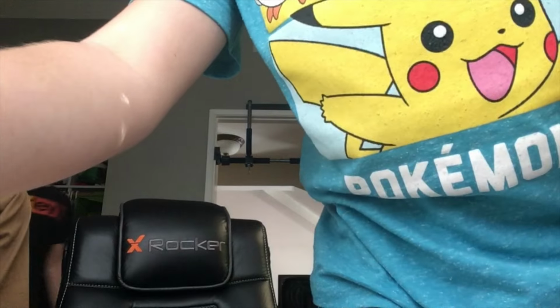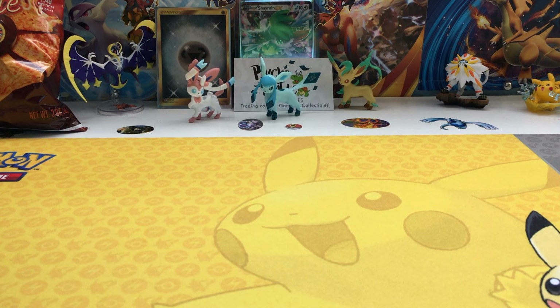Okay, guys. Say I pull a gold border secret rare, but it's like a Nest Ball or Switch. Do you think that's better than the energy? I don't know. We'll cross that bridge when we get to it. Ultra Ball is for sure better than the energy, right? You guys agree Ultra Ball is better than the energy?